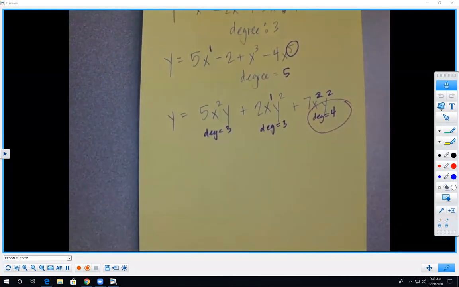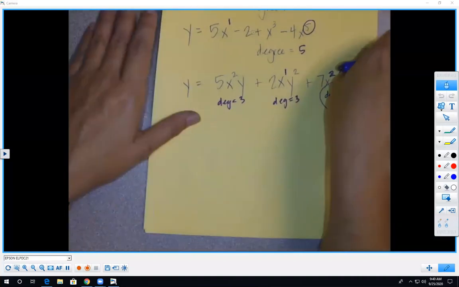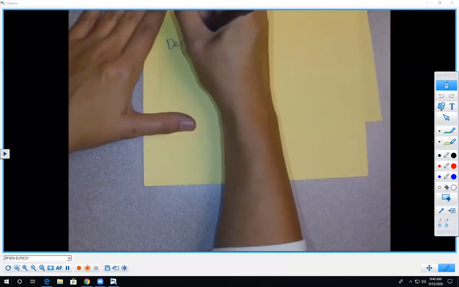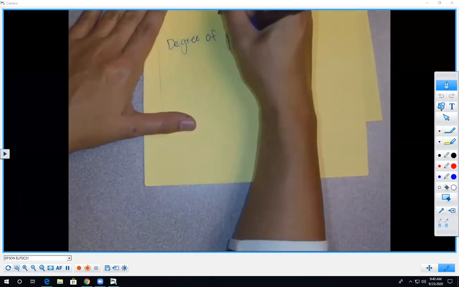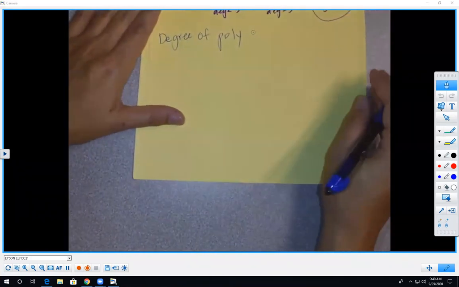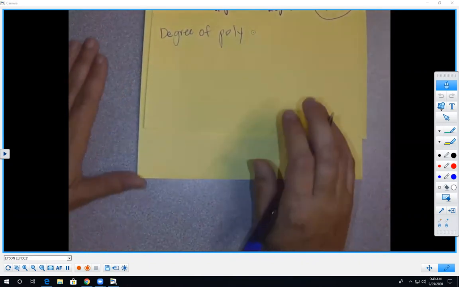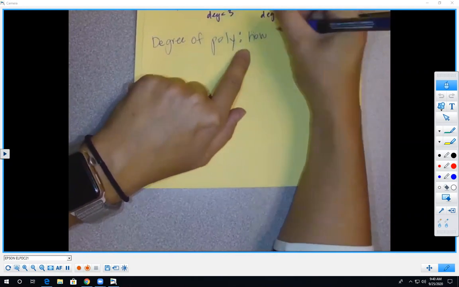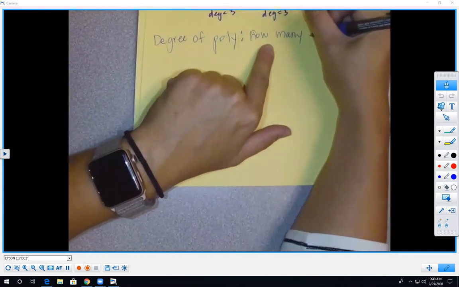Okay, so what's the whole point of all these words? The degree and the leading coefficient help you graph your polynomial. That's our whole goal for these problems, is to solve polynomials and to graph polynomials for like next week in college algebra. So the degree tells you a couple of things. The degree of your polynomial tells us 2 different things. One thing it tells us is how many answers we have. Actually, it tells us 3 things. It tells us how many answers we have.